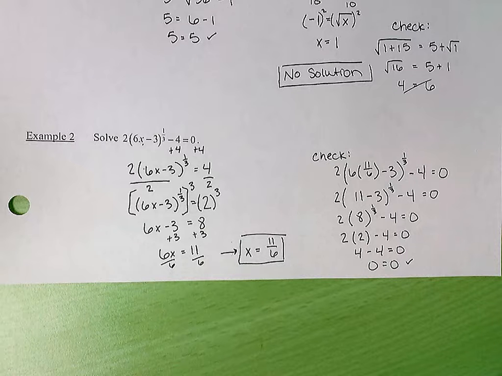Okay, just leave these as fractions because it'll be easier to check in the long run. Typically, those denominators will cancel with what it's multiplied by. Questions on how we did example 2?